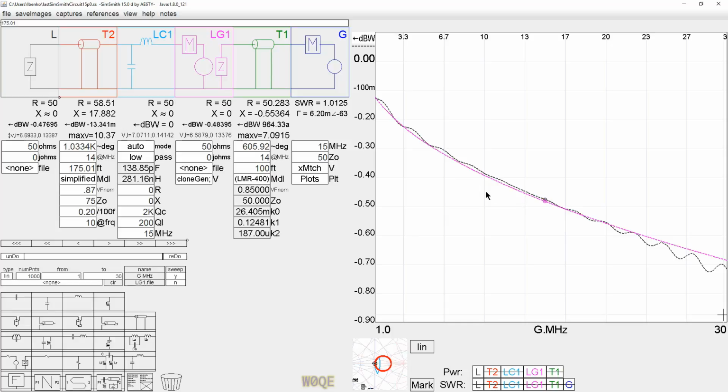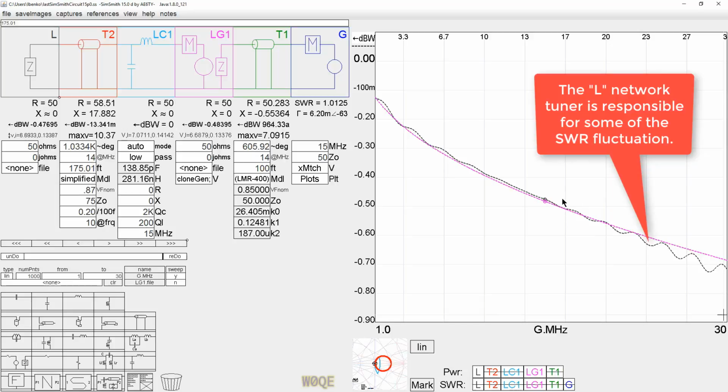Now notice the two curves don't have the same shape anymore because one of them is running at a low SWR and the other one's running at a higher SWR. And as we saw in the last video, the SWR curve you get fluctuates with frequency due to the high and low loss sections throughout the coax. But nevertheless, the total loss is all we really care about. We don't care if it's divided up into different amounts of loss in different sections. We're not going to heat the coax up and hurt it or anything.